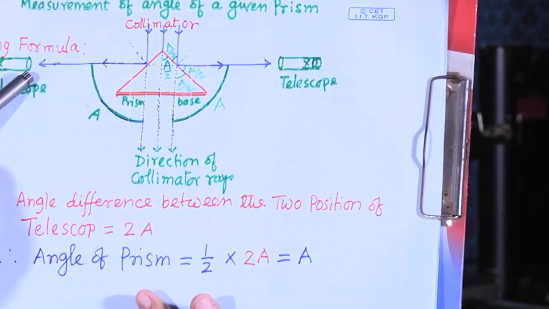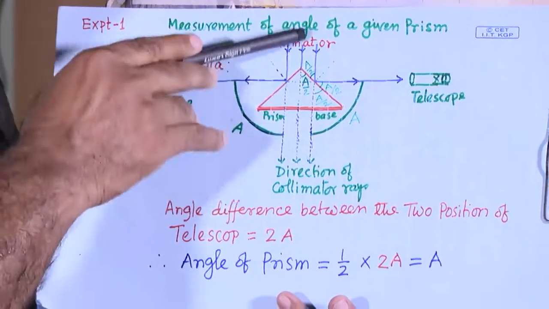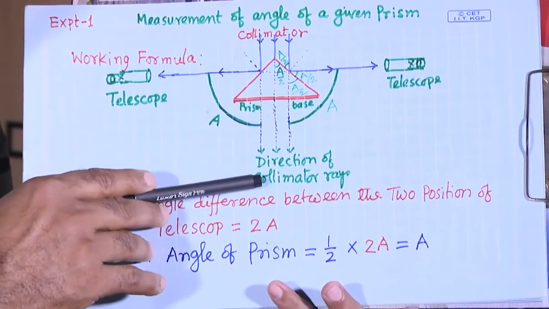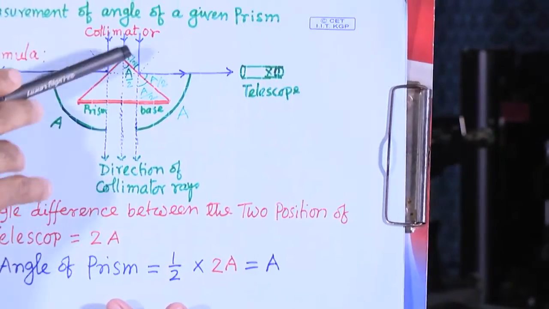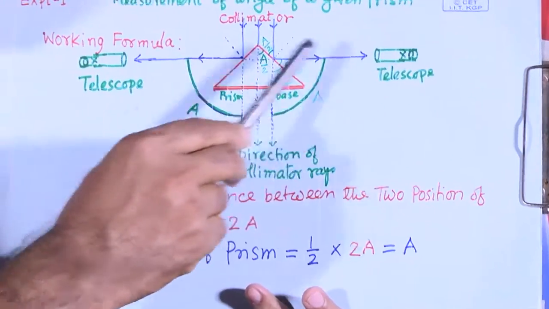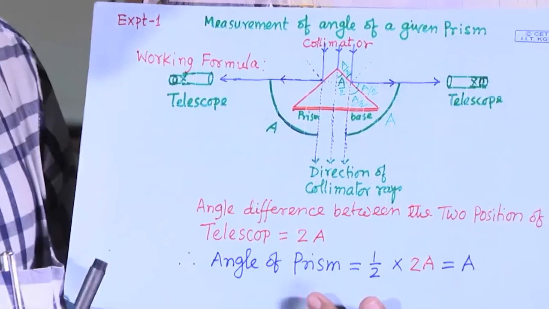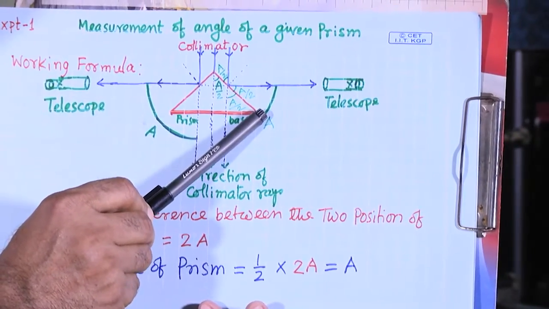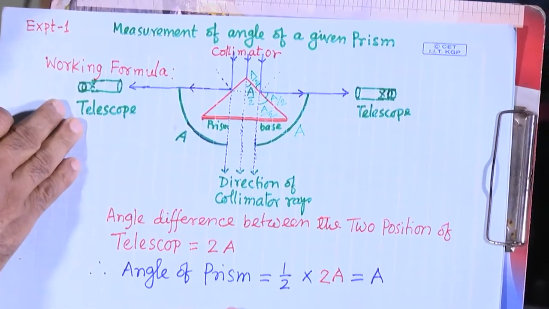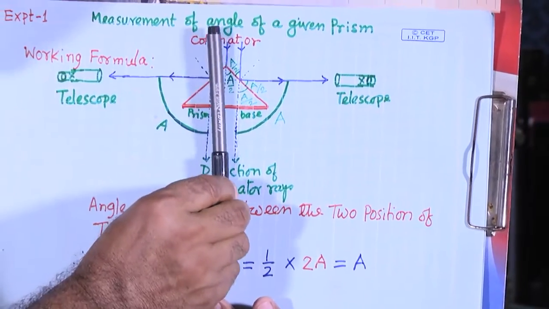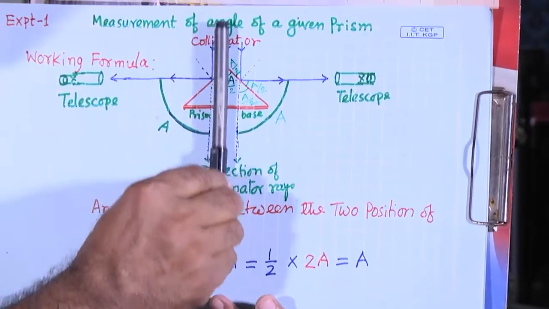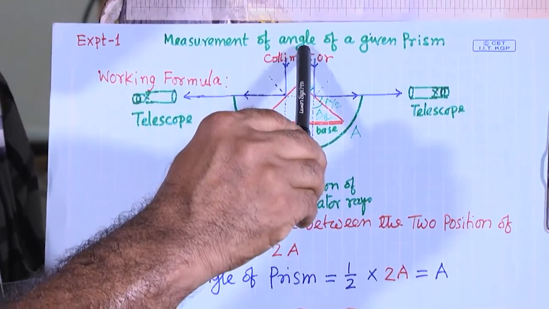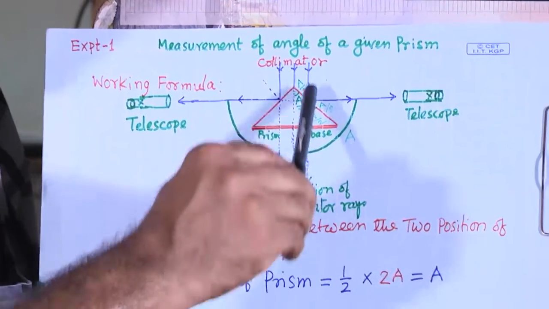So, this is from the collimator if the prism is not there. So, this is the direction of the collimator rays. Okay. So, now because of the prism it is reflected in this direction, and also from this surface in this direction. Now, you just think that this is a reflecting surface. If I take out this prism and put a mirror whose surface is parallel to the incident rays, then the incident rays will basically pass in this direction.